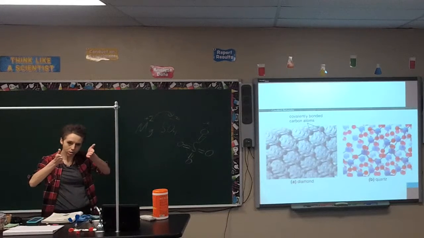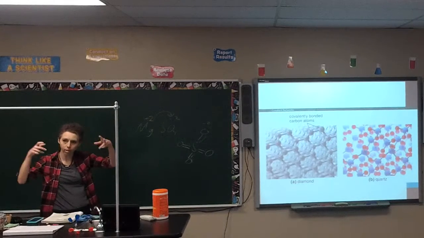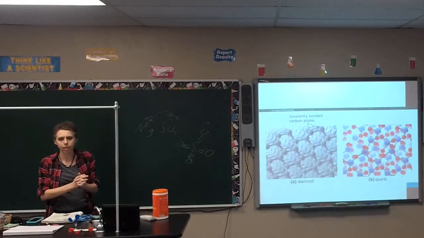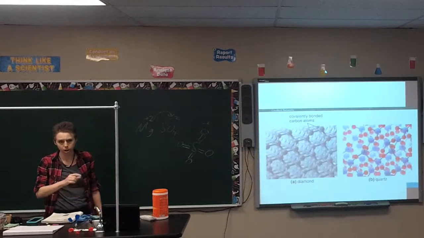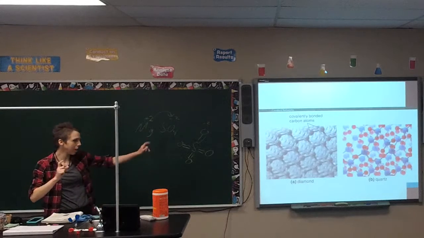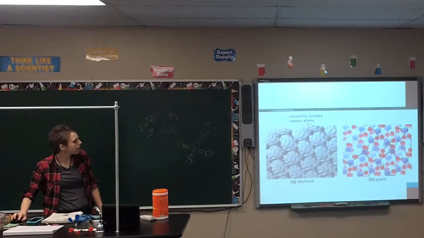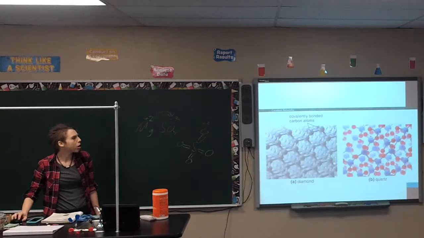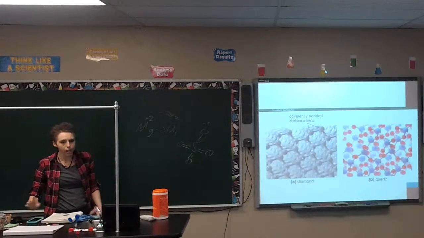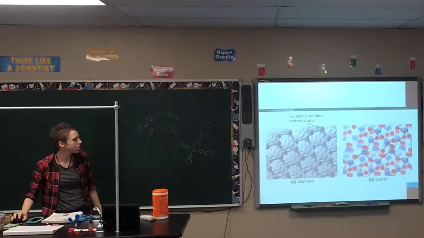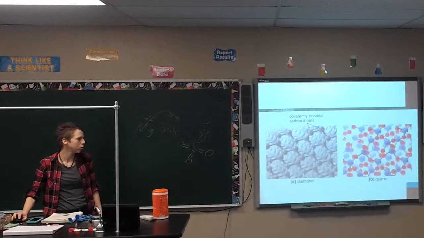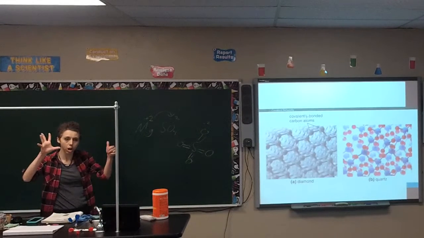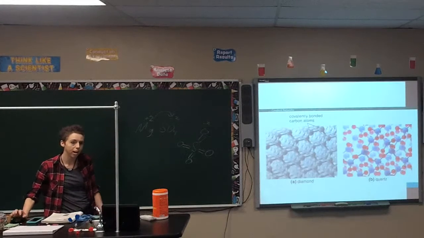Basically, instead of being locked into just these smaller units, they start growing and growing and growing. Kind of like a salt crystal or the ionic crystals, how they're the smallest ratio. This is the same idea, they just keep growing. If I give you an example of a covalent network, this one is a diamond. A diamond has carbons bonded to a single other carbon, and it builds up the pattern over and over again with the same basic shape. They're trying to show you a 3D structure, that's why it looks a little weird. It's basically 6 carbons bonded to each other over and over again, and it gets larger and larger.